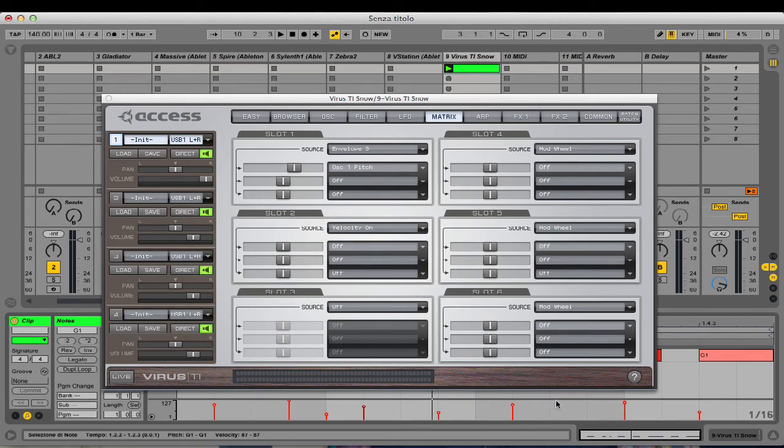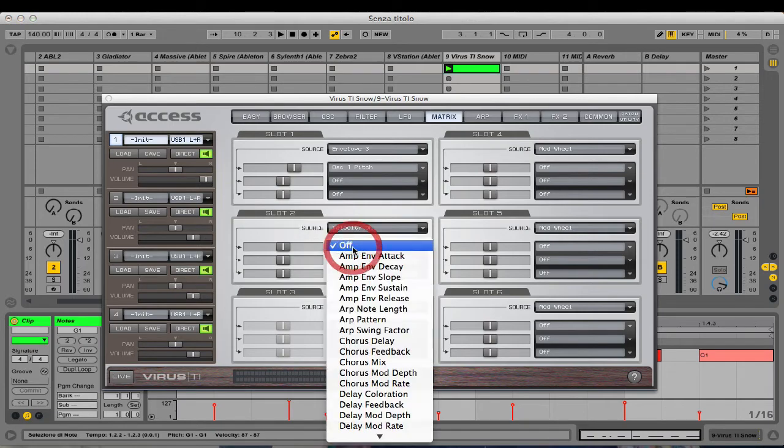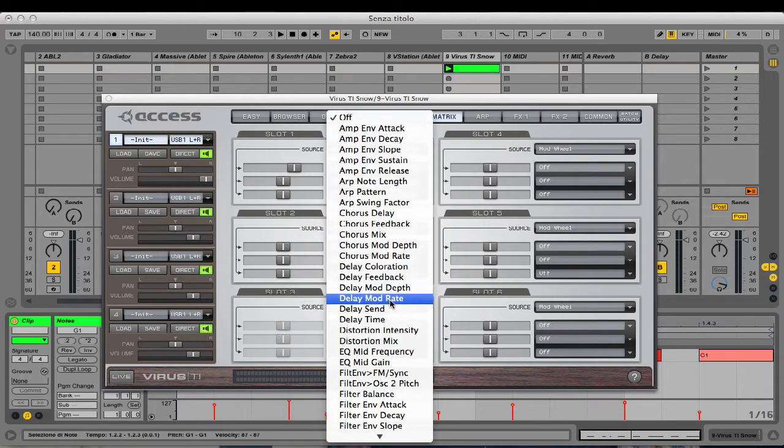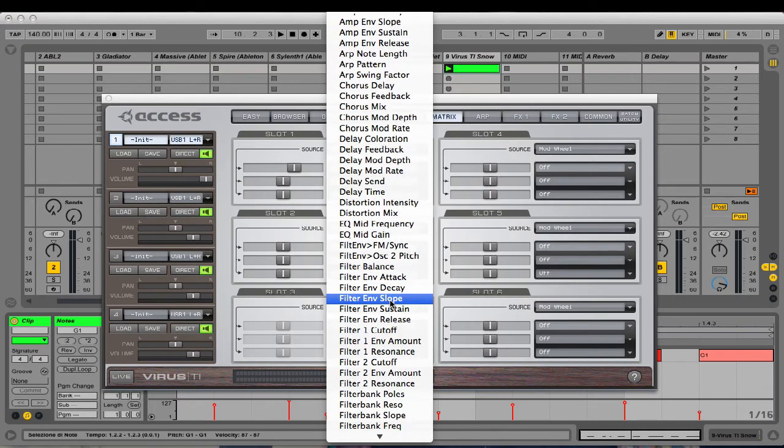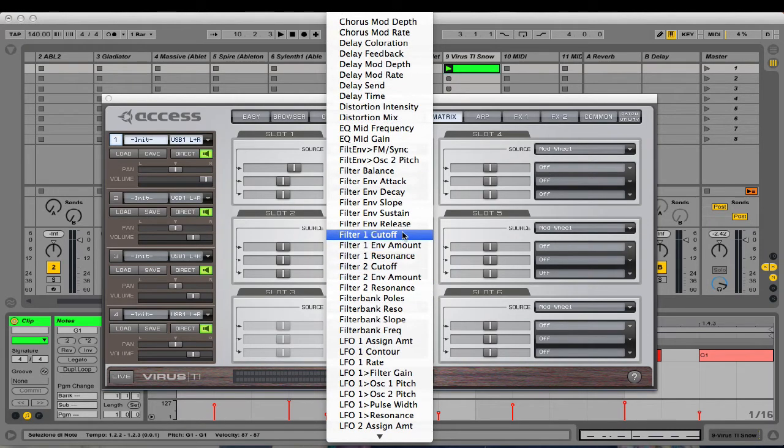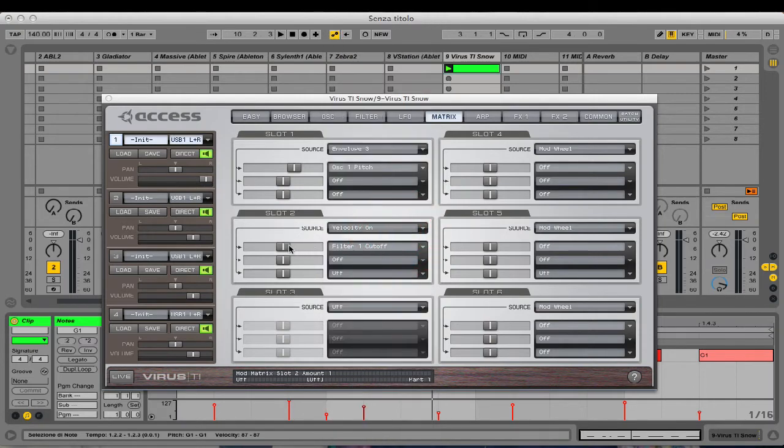So as the Access Virus detects these velocity changes, it's going to modulate our filter 1 cutoff.